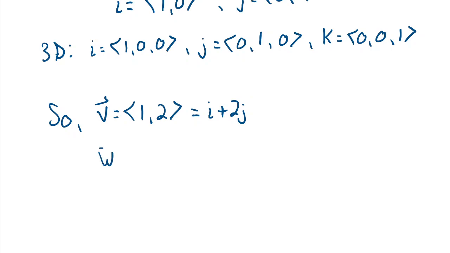So if we have w equals (-3, 5), this would be equal to negative 3i plus 5j. Okay. And again, you might see a hat here. Typed would be bolded. But I've heard most commonly, said aloud, these referred to as i hat and j hat and k hat. But there's lots of notations you'll see, and just in general of vectors, there's a lot of notations that are used interchangeably. So you just kind of get used to them.